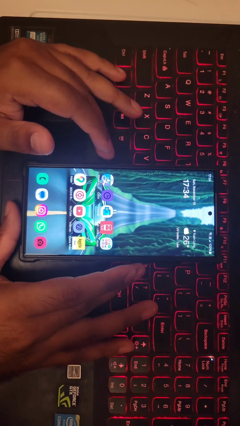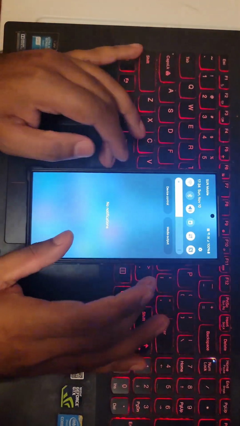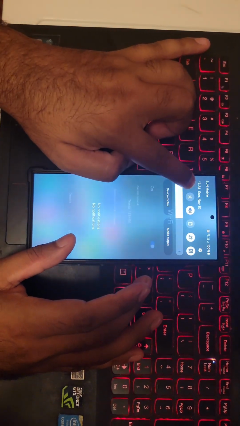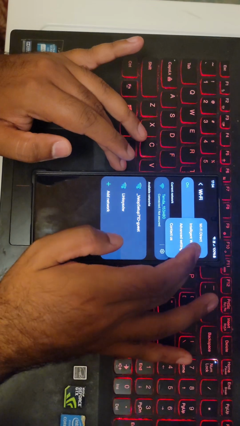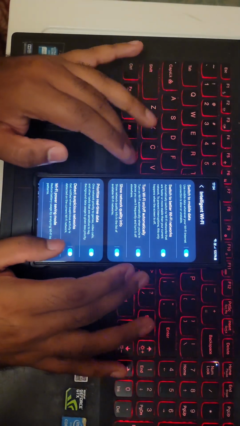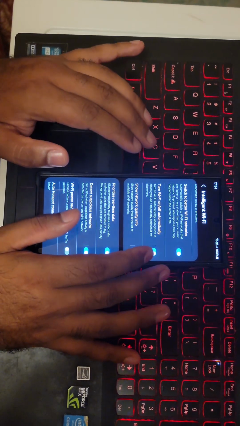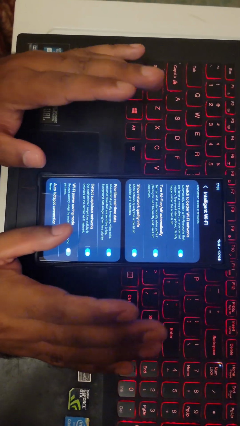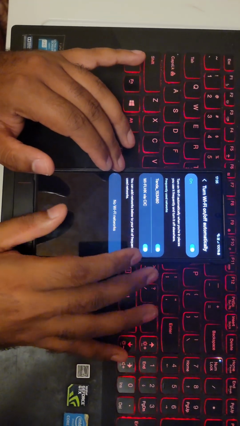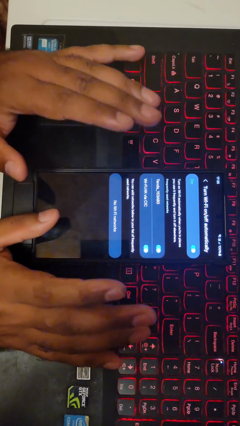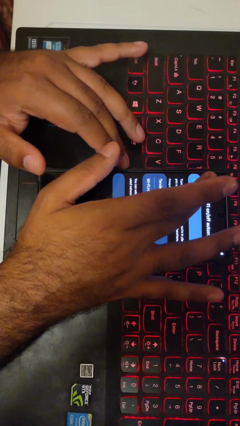Okay, the third feature I'm going to share with you is regarding Wi-Fi. So you press long on the Wi-Fi and then go to details. Then you click on these 3 dots and click on intelligent Wi-Fi. The first function I'm going to share with you is this one, which automatically turns Wi-Fi on and off at different locations. You click on it and then you can set which of the Wi-Fi hotspots you want to turn on automatically or turn off automatically.